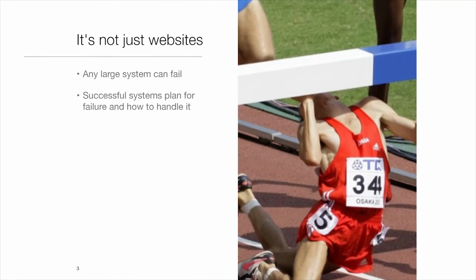What I'm going to be talking about here is not just websites. It's really any large system that you have can be caused to fail. We're going to be discussing some of the ways that you can make things fail and hopefully some of the ways that you can avoid them. A lot of this may be very well known, but unless you've worked on a big site like Yahoo News that sustains these absolutely enormous traffic spikes, it's rare that you see them all put into place simultaneously. So that's some of the stuff we're going to be talking about here.